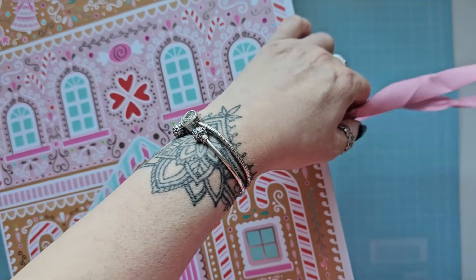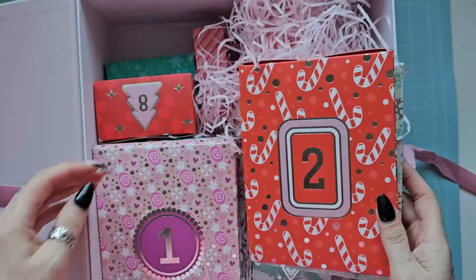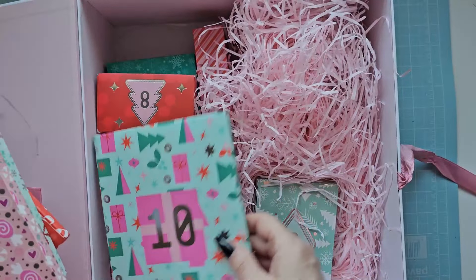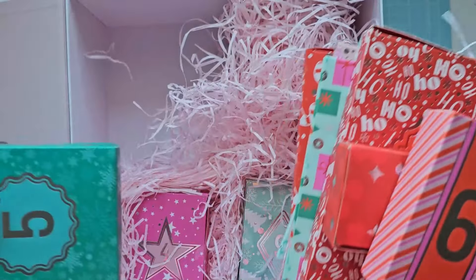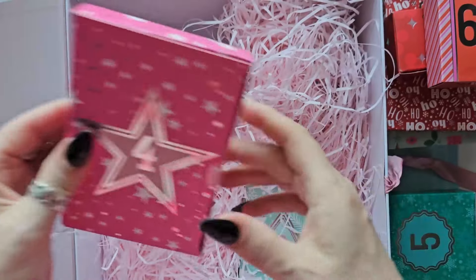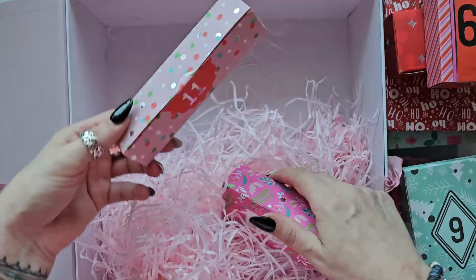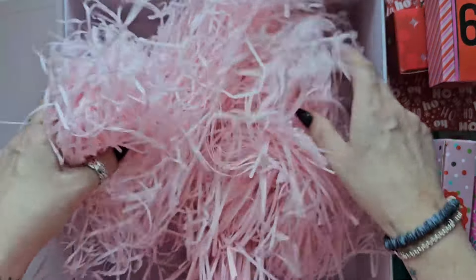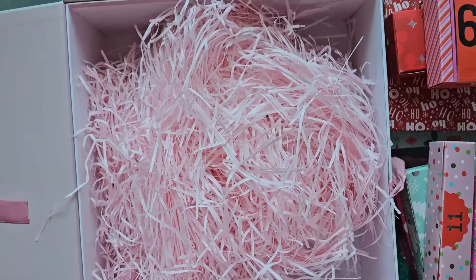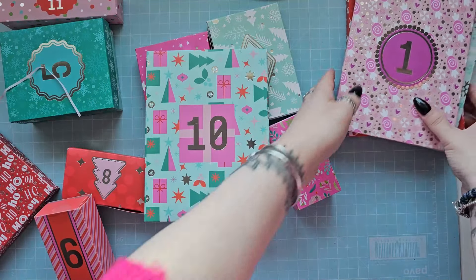There's a beautiful pink ribbon, and inside it is full - you've got beautiful pink shred, loads of it actually, and you've got all of your numbered boxes. I'm gathering there are 12 of them. They all obviously contain crafty goodies. I'm actually quite sad I've got to open it and reveal it - but that's the whole point! Beautiful. Got to use this box for something else for sure. So we're left with 12 beautiful boxes and we will start with number one.